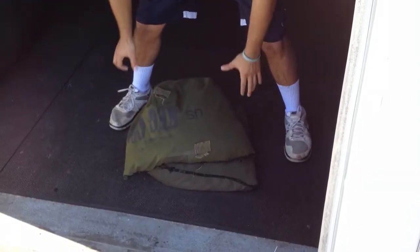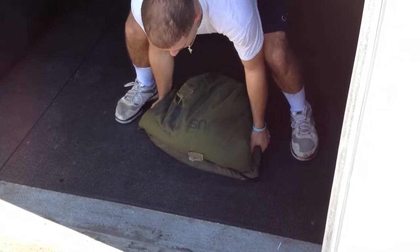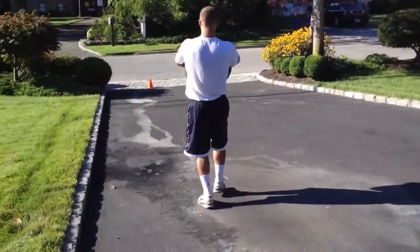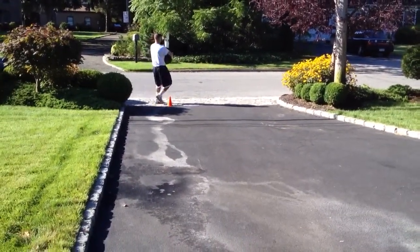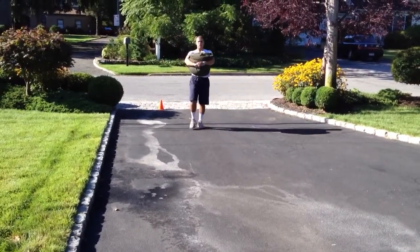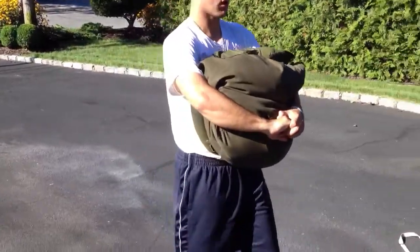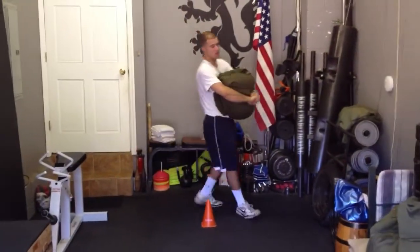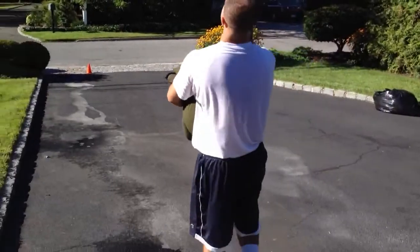51-pound sandbag, 75-pound sandbag combo carry — a great way to test where somebody's at in terms of their wrapping ability. We've got a 25-yard course mapped out here. This is 136 total pounds. I have a 131-pound sandbag in the gym, hand-sewn, but it's not as difficult as carrying two. So we're gonna carry two. Great job — look at the grip. Nice work, just consistent work. Nice job. 100 yards coming up.